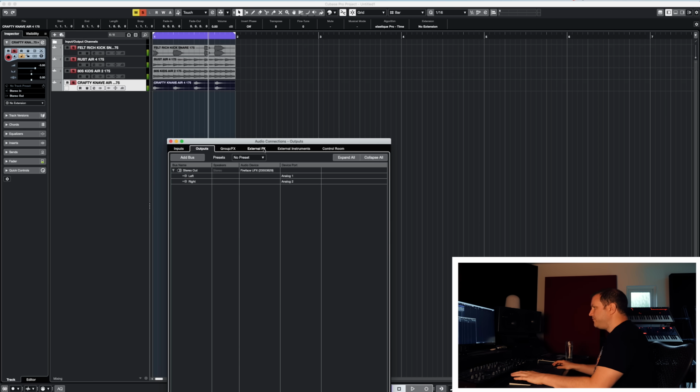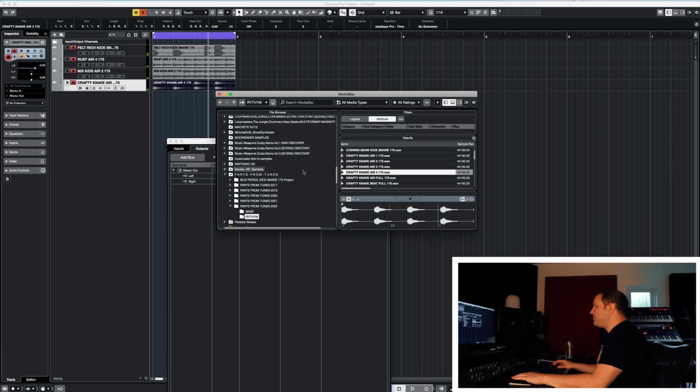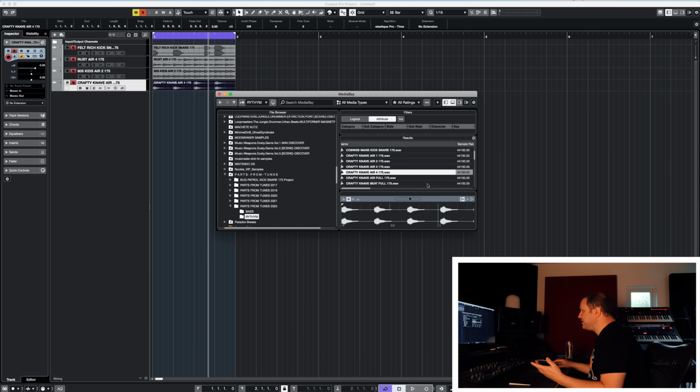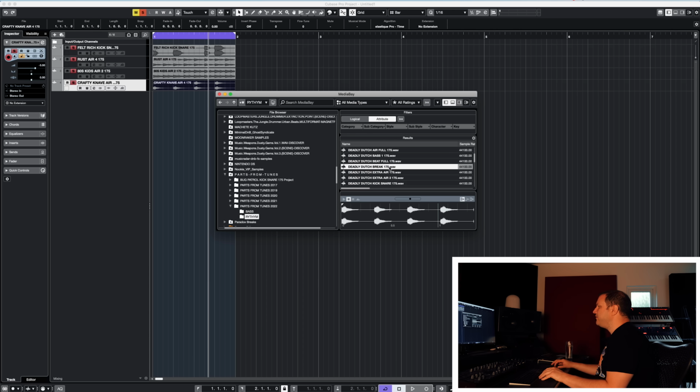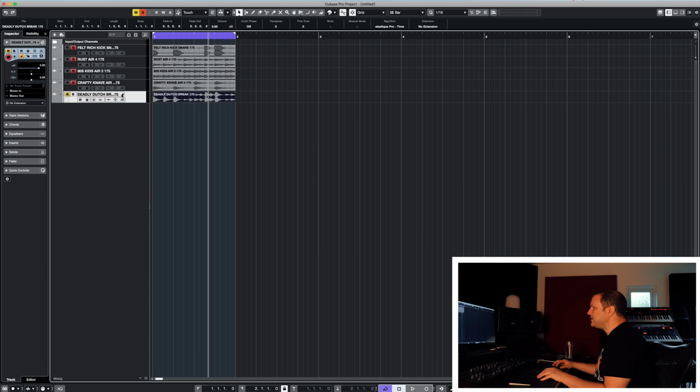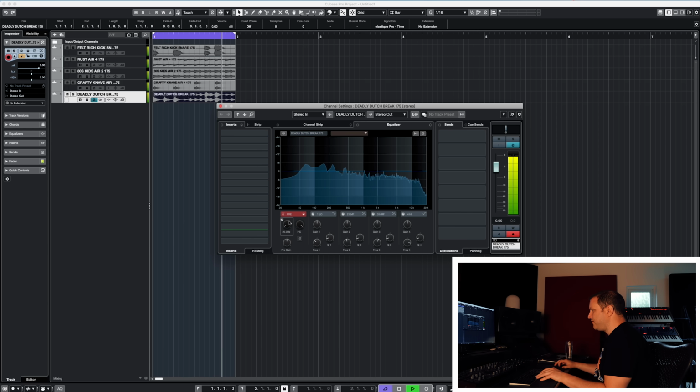Okay, what's that? Four elements. Maybe just a couple more because I feel like it's still a little bit sort of empty in regards to what I'd usually go for. So I'm going to keep going. Let's get a little breakbeat in there. Yeah, something like that. It's a bit heavy, but we can take the low end out of that. Like that. And just bring it down in volume a little bit.